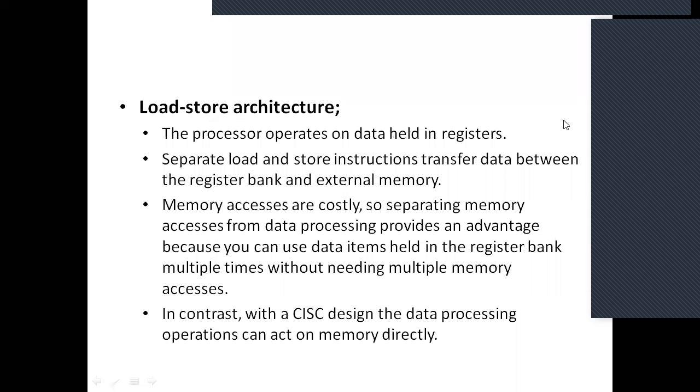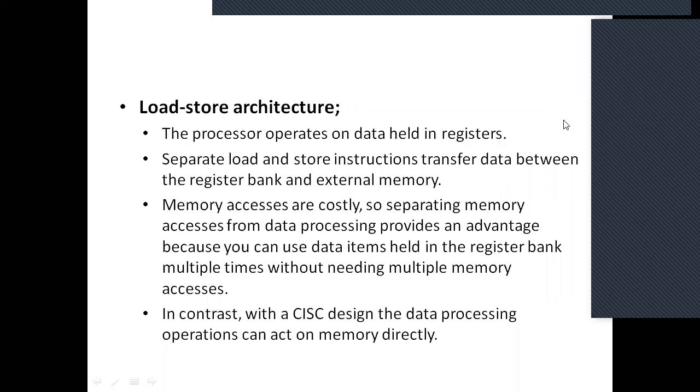So the next point is load store architecture. Load store architecture means the processor operates on data held in registers. That means in this RISC system, only data which is in the registers is processed. So if you want to process any data, it has to be in the register. Suppose the data is in the memory, that data has to be brought into an internal register, and only then can you process it. After processing, only then can you send the data back to the memory. So this is the way this RISC system works.